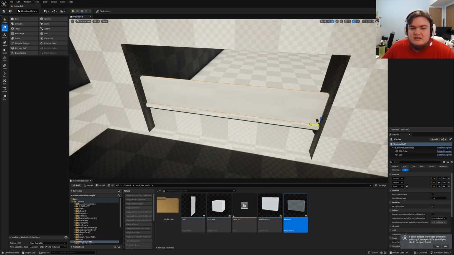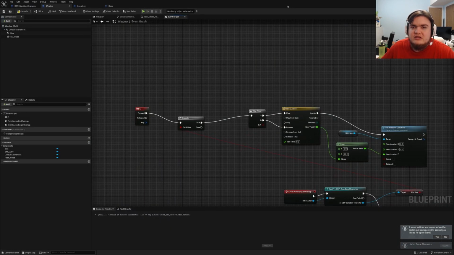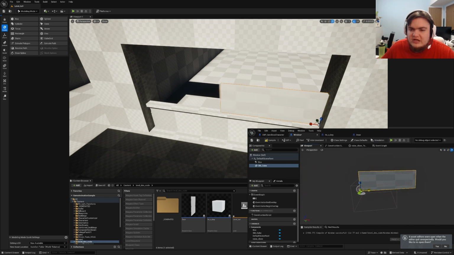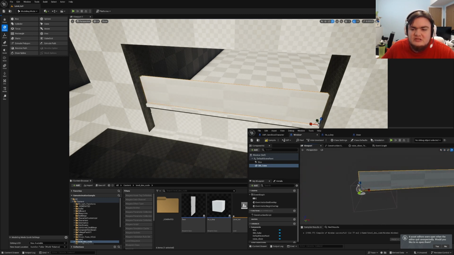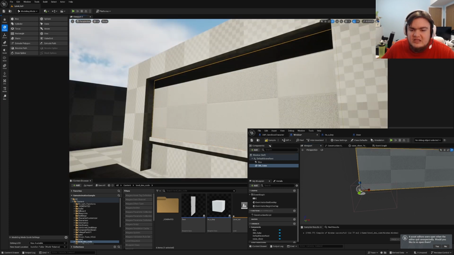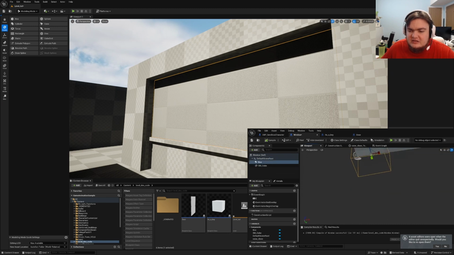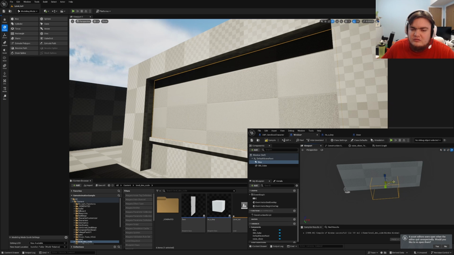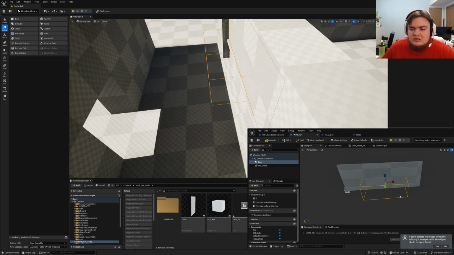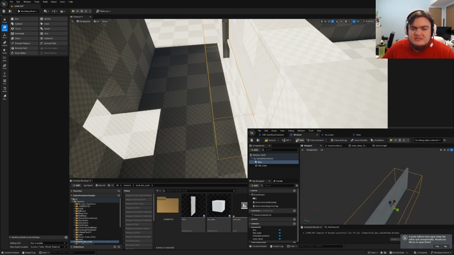We can go ahead and go into the blueprint. And now that we're in the blueprint, we can take the viewport, click the window, and we can drag it across, drag it up. Now I have the scale of the window. Hit compile. Now we just need the collision box to match. So put the collision box in the center of the window. Grow it. We can hit G here to make it easier to view. We can grow it to the size of the window. Maybe a little bit more. And we're going to make it taller. Now it fits on both sides. Compile.